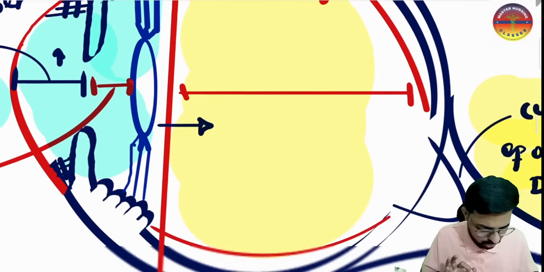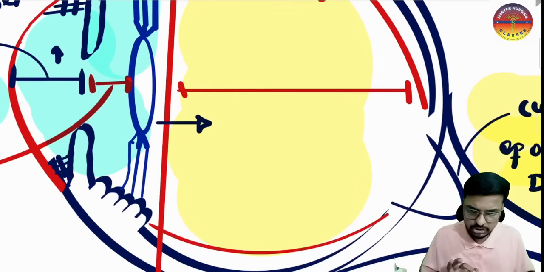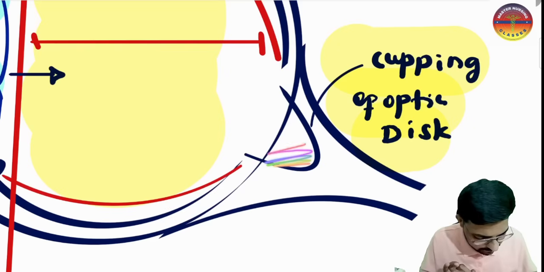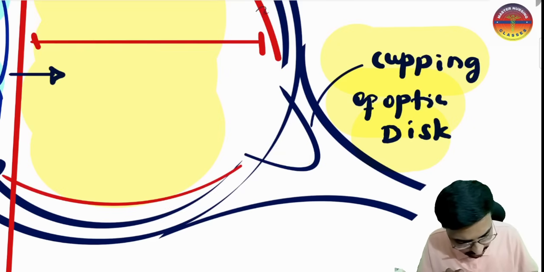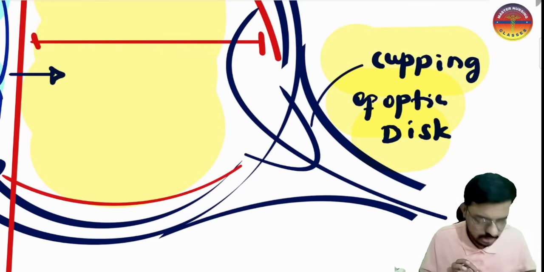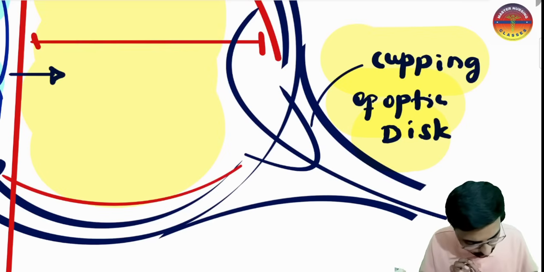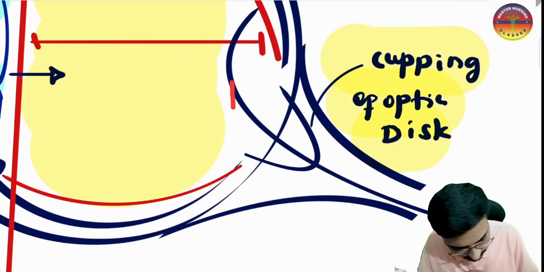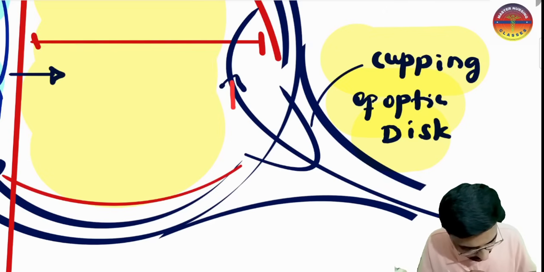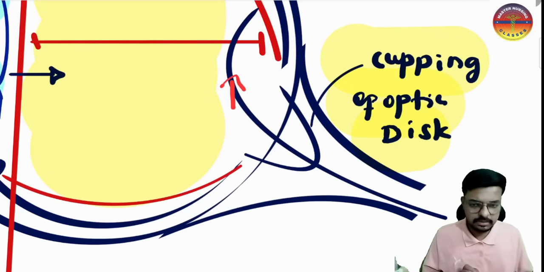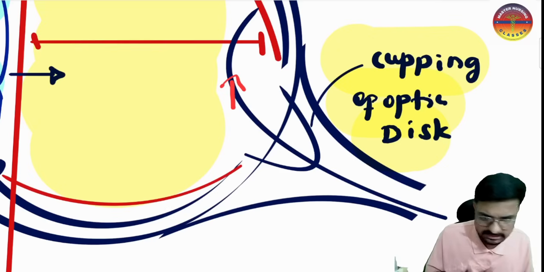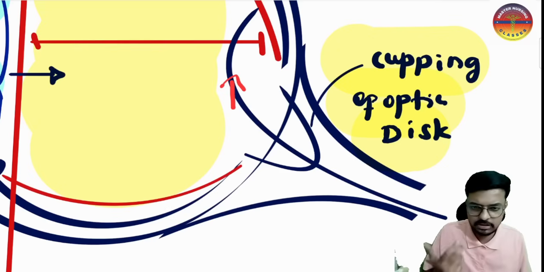This is creating pressure over the anterior segment, and the anterior segment pressure is shifted to the posterior segment, and here we have pressure over the optic disc, and you know from here only the exit of our optic nerve happens, that is the second cranial nerve. So there is pressure on the second cranial nerve, on the optic nerve, which will cause blindness or progressive blindness. This will happen in open angle glaucoma.